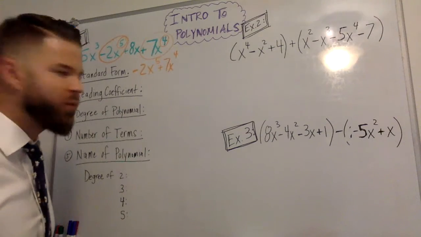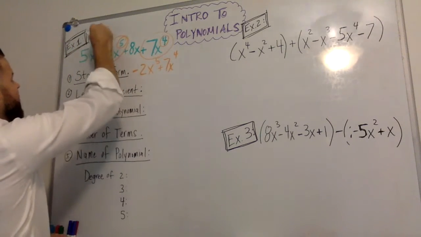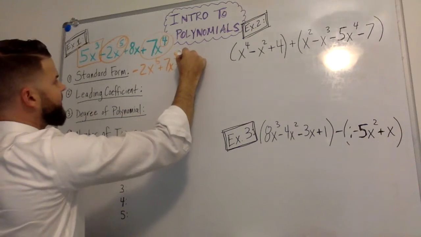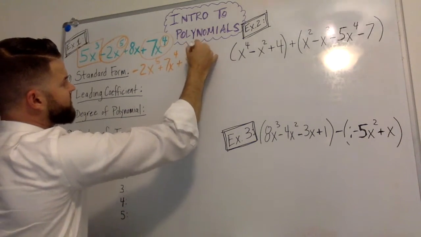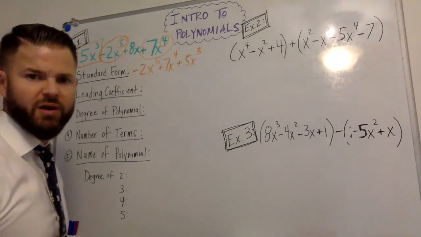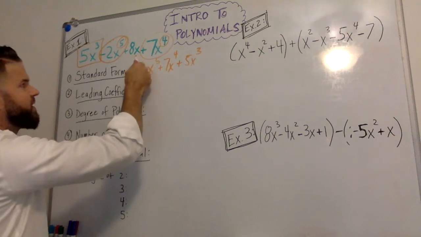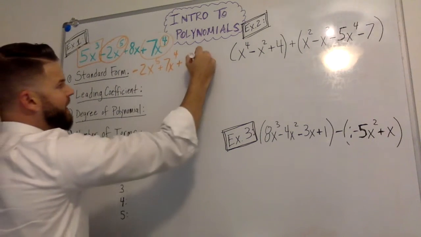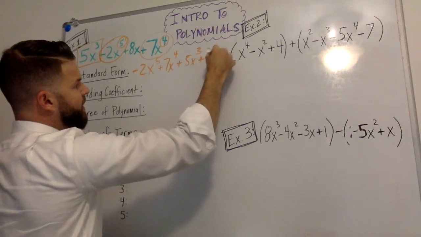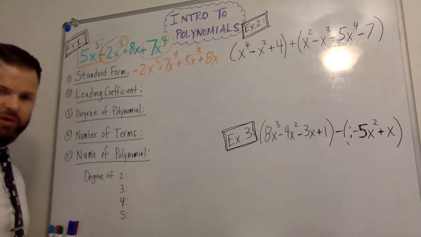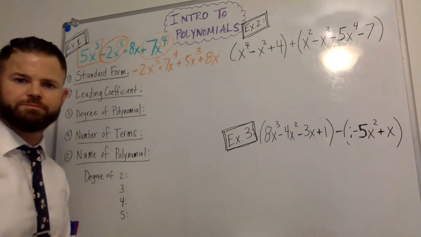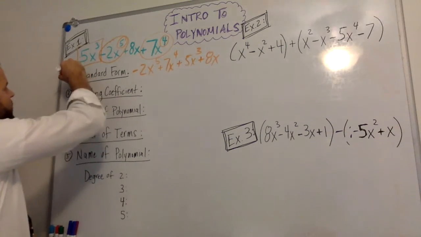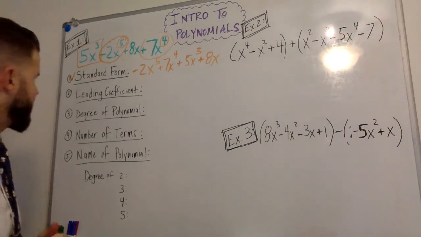All right, keep them coming. What's next? Looks like this guy's going to be next, my 5x to the 3rd. That's a positive 5x to the 3rd. Last but not least, I got this little fella. He's only got an x to the power of 1. So he's going to be my remaining guy, the straggler, the guy at the end of the pack, but that's okay. Once I'm here, that's it. Standard form, done. You know it. We solved that guy. On to the next one.